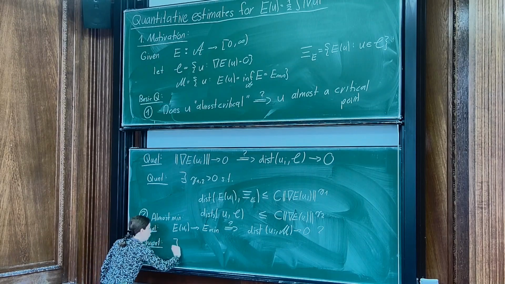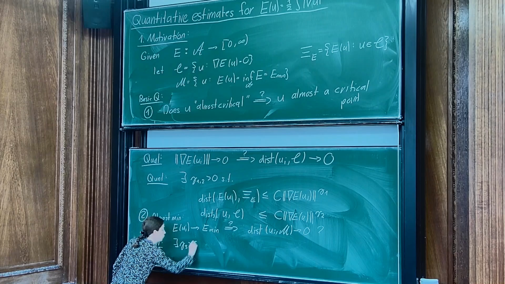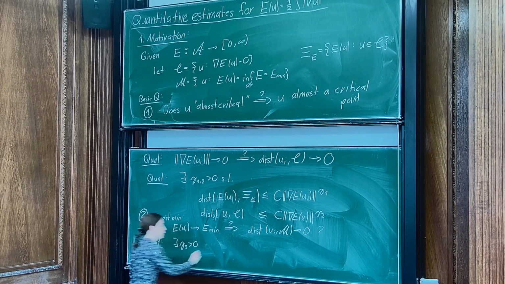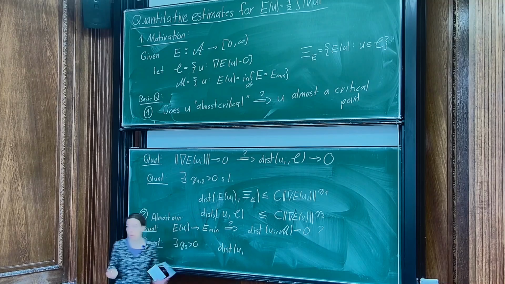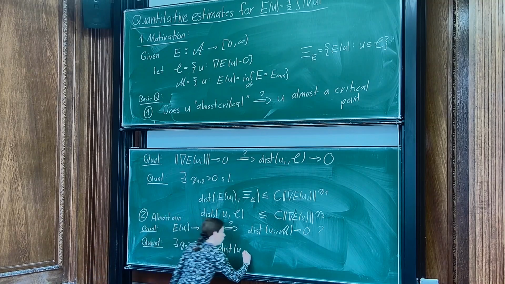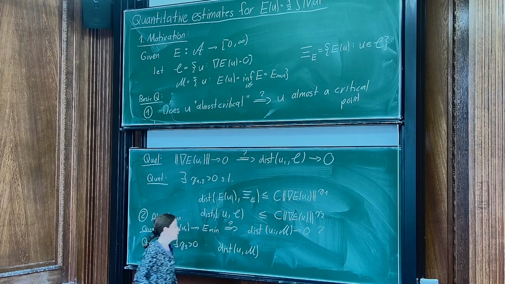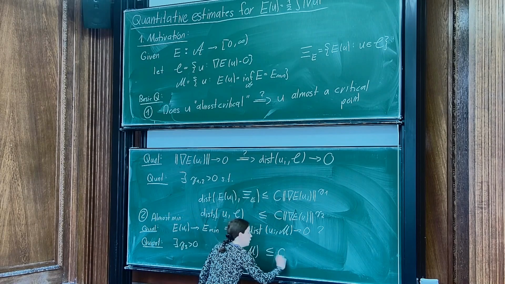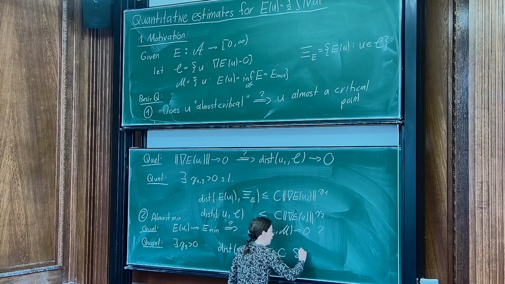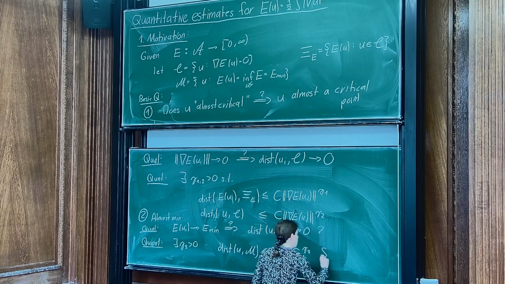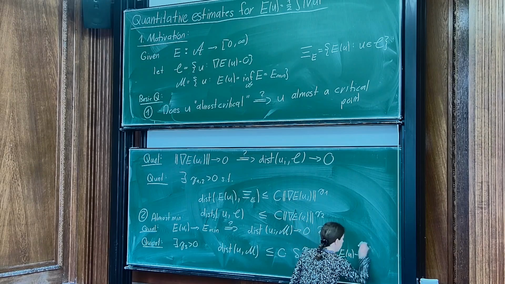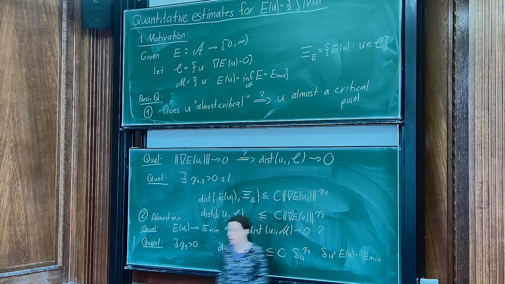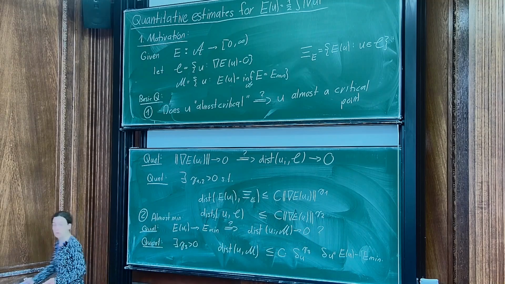can I bound, say with some exponent gamma 3 positive, the distance of any map U with some maybe bounds on something, maybe nothing at all in my admissible set? Can I bound this by a power of the energy defect to the gamma 3, where delta U is just short for energy of U minus minimal energy? So these are the basic questions I want to consider.